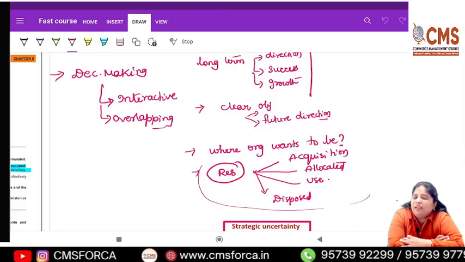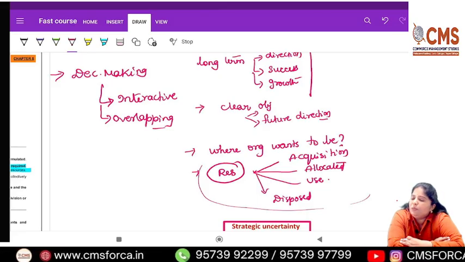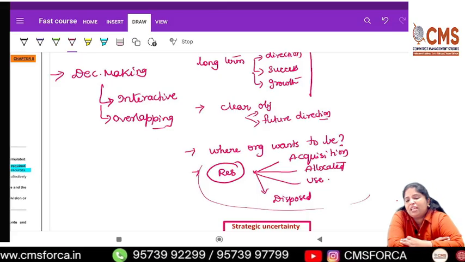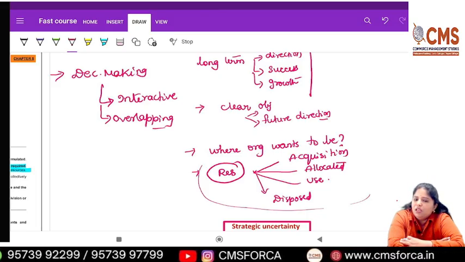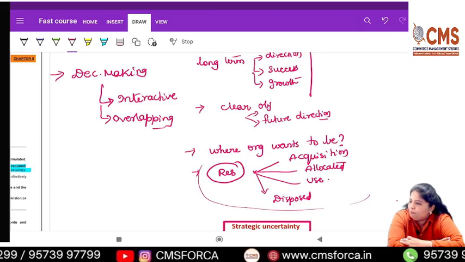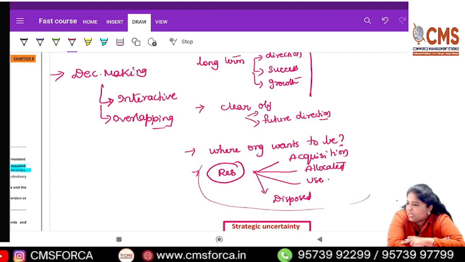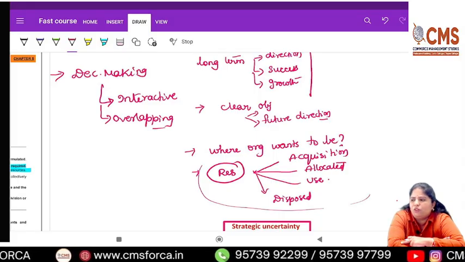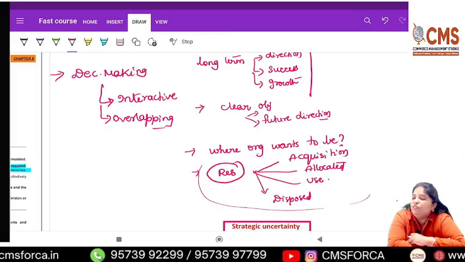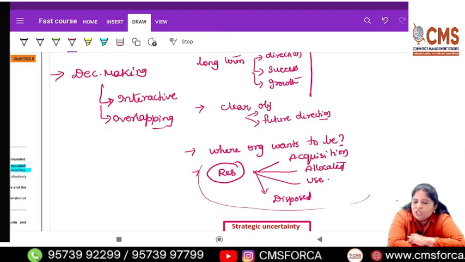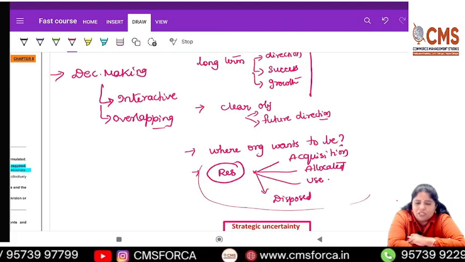Now, what do you mean by interactive and overlapping decisions? No decision will be taken by only one person. Yesterday we discussed the bottom-up approach. Though they are allowing all levels of managers to participate and consulting them before finalizing any one decision, final approval always should come from senior level managers, right? So even with such a bottom-up approach, decisions are taken consulting all managers. So it's interactive and overlapping.